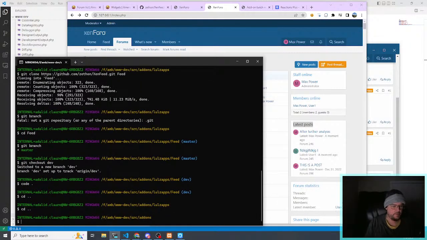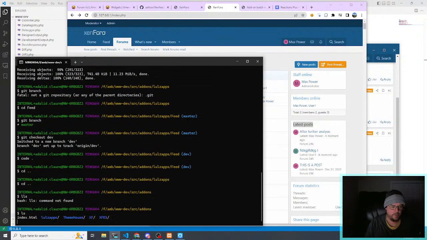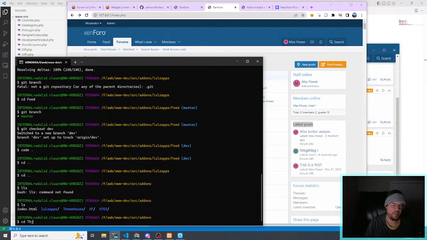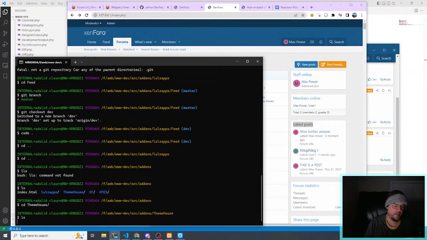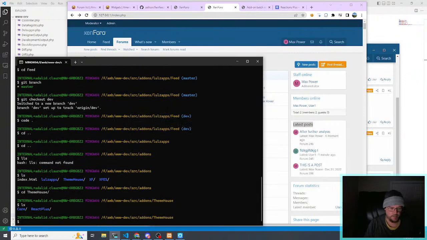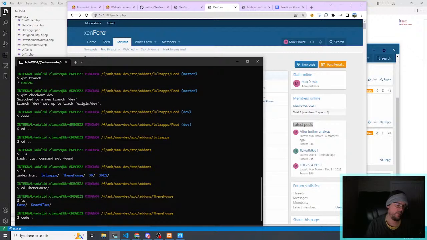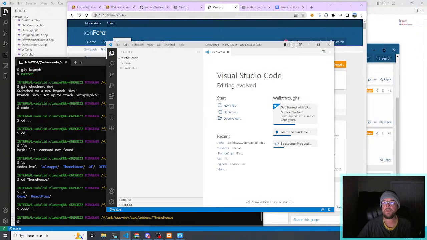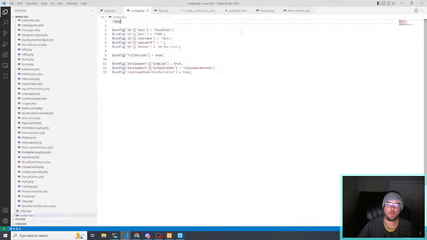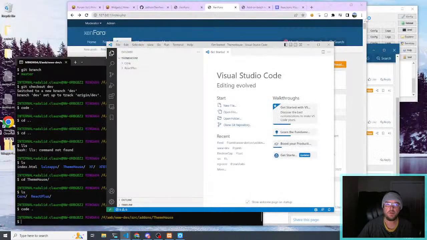So let's go. Now, I should have another folder in here, which I do, which is Theme House. And then inside of there, I should have React Plus. I see I have a core also, so I'm not sure. So let's just look at them both. Now I'm going to start getting confused here. I want to close the overall code of XenForo.